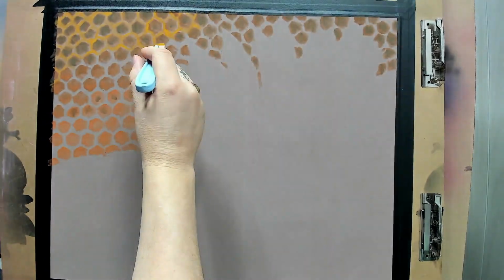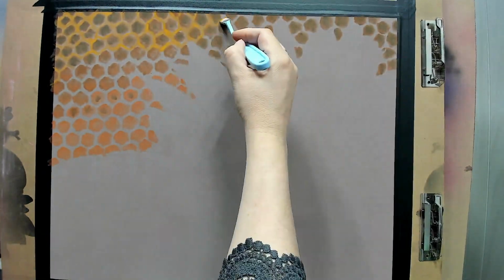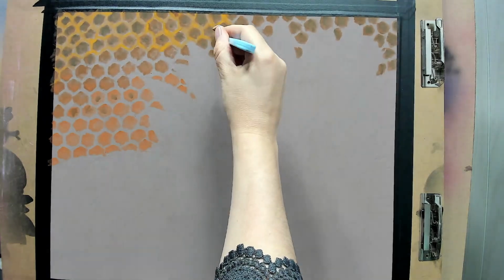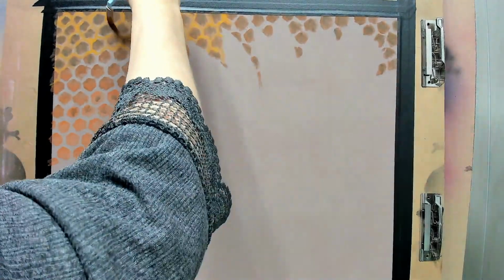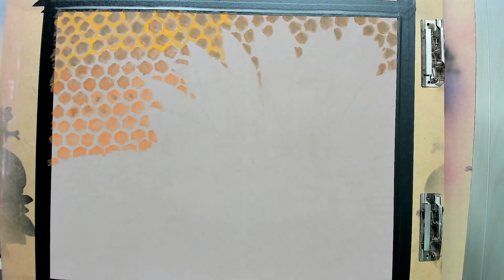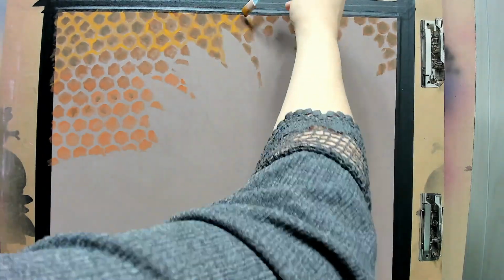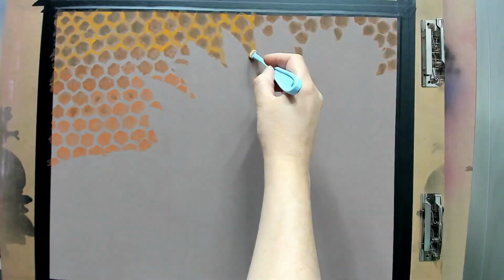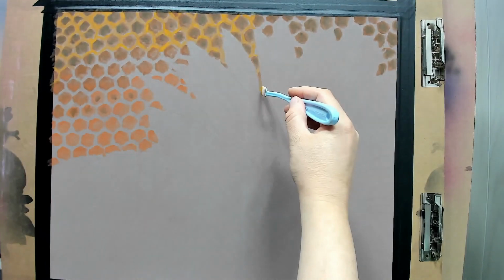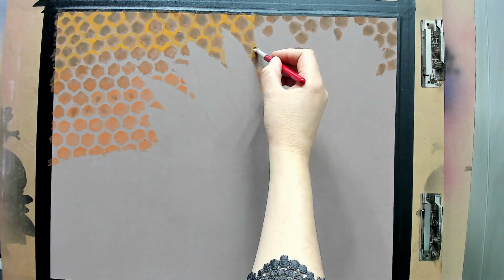There is some of the paper showing through, but what that does is it also helps to add a little bit of depth to it, adding a little bit of multiple color in there, and that's perfectly fine. It did not look bad at all, just having a little bit of that paper show through. And also the paper that I'm using is the Pastel Matte. I absolutely love Pastel Matte by Clairefontaine for doing soft pastels. So absolutely love that color.